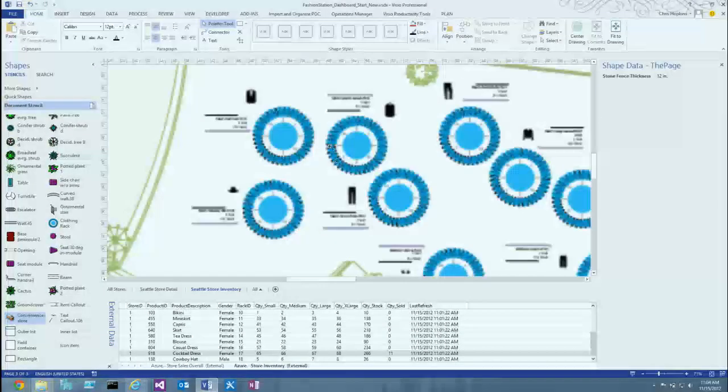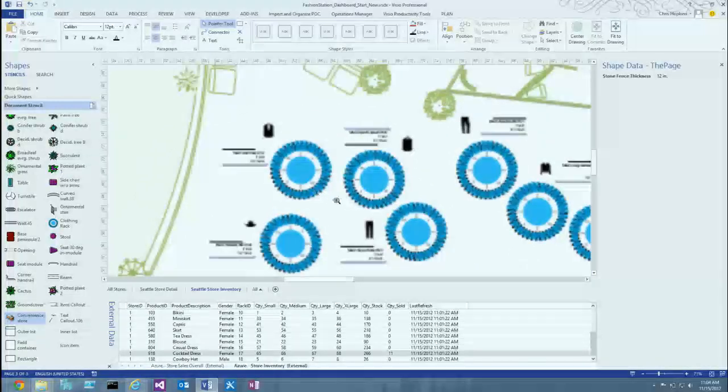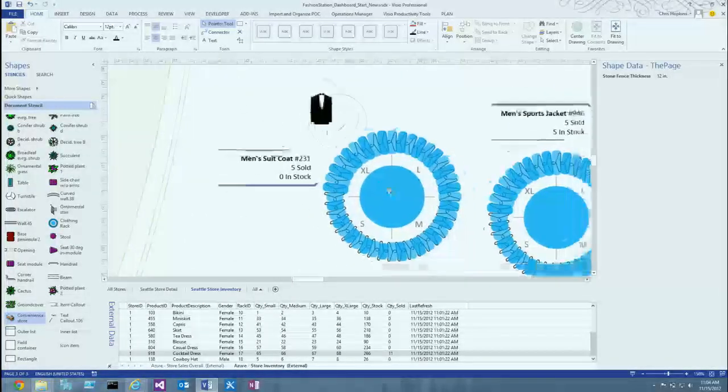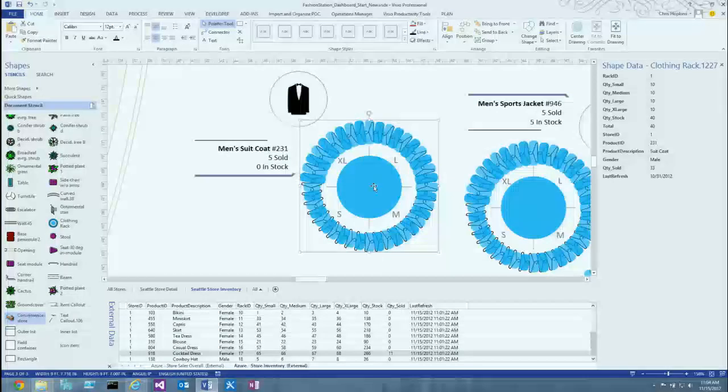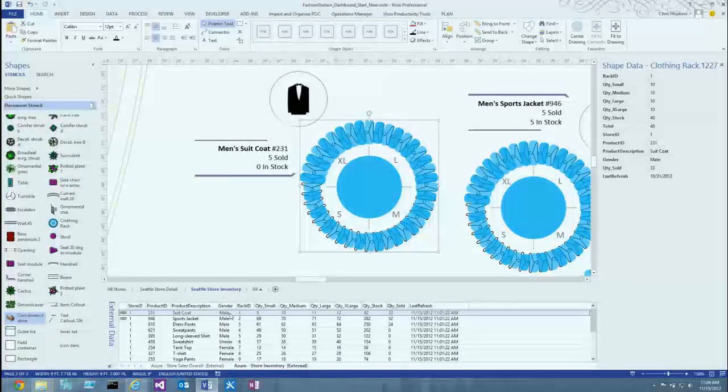But let me zoom in a little bit on these rack shapes because these are kind of interesting. These do not use data graphics, as I was saying earlier. These have smart shape behaviors built into them to adjust the shape based on what it is. So these are built for a very specific purpose in this case, obviously. But let me go ahead and come down here and find, let's see, suit coat, that's fine, and data link that.